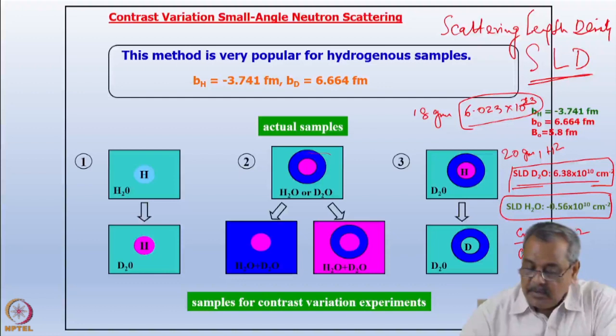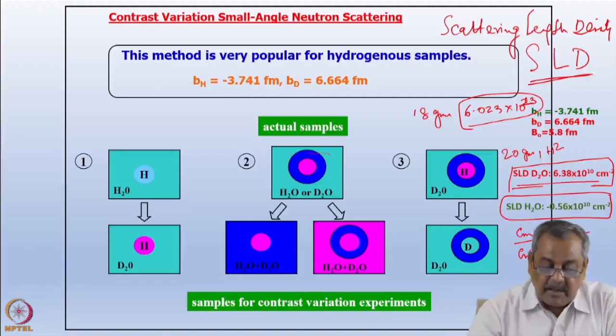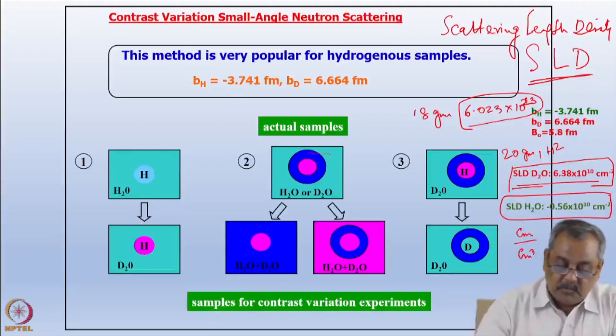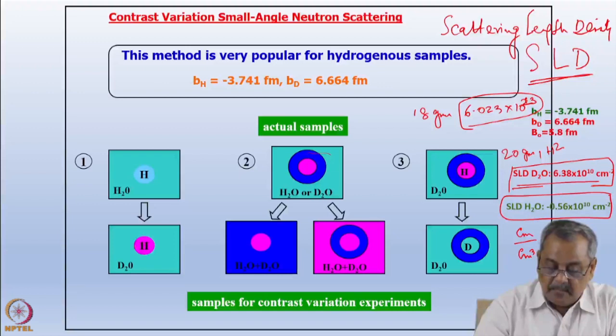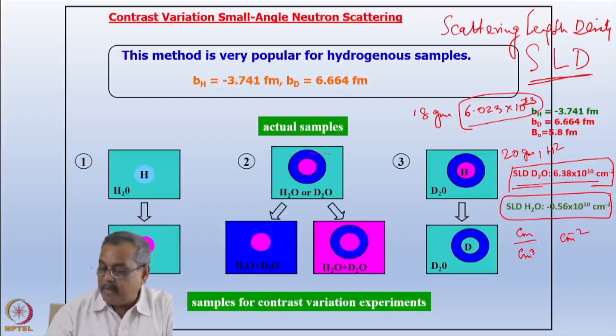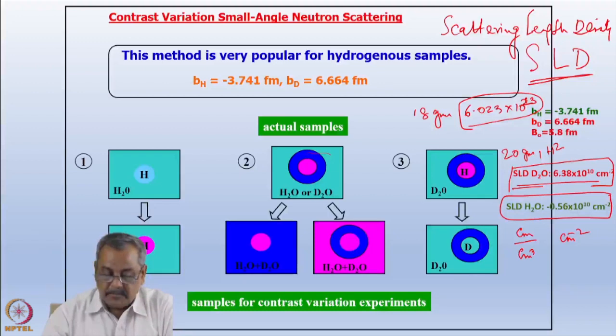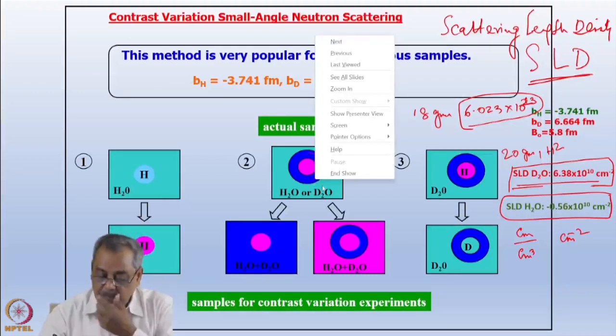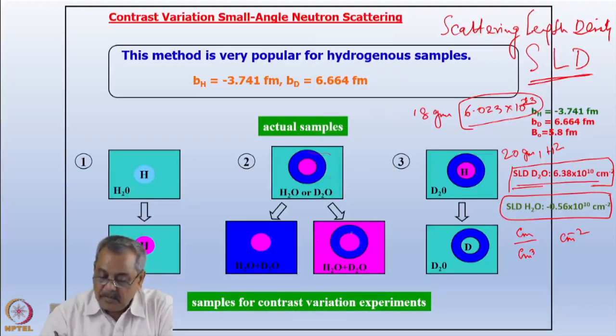Now, as you can see, I can light up different parts of my scatterer. If it is a core shell structure, I can light up the core, make its contrast strong, and I can match the contrast of the shell with the surrounding solvent by judiciously choosing a D2O-H2O mixture, and I can see only the core part or only the shell part. And you can see by color that when I match the scattering length density of the solvent with that of the shell, then what I see is this. Or when I match the scattering density of the core with the solvent, what I see is the shell.